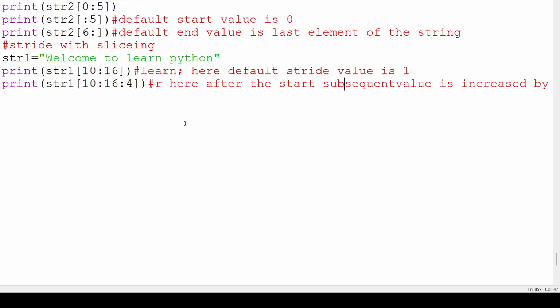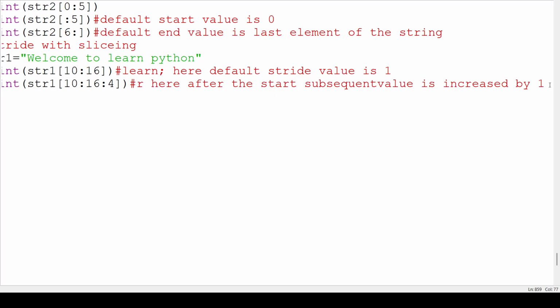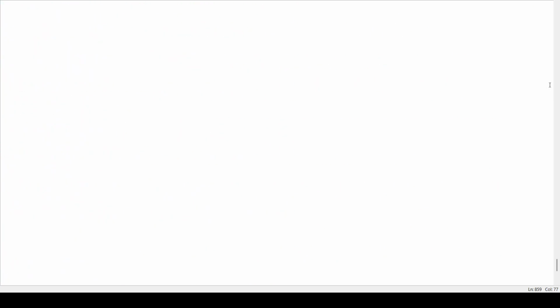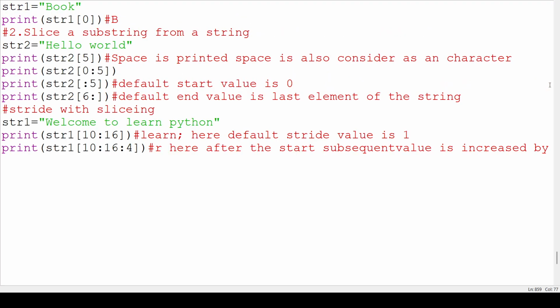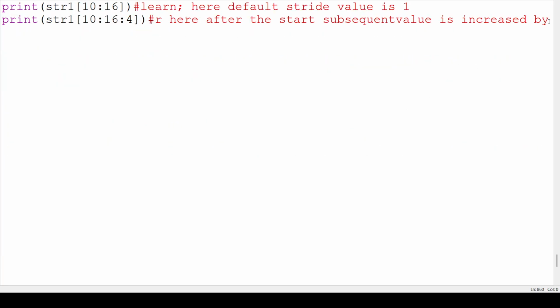Sorry, the screen is moving. I'm sorry, it is increased by 4, not by 1.